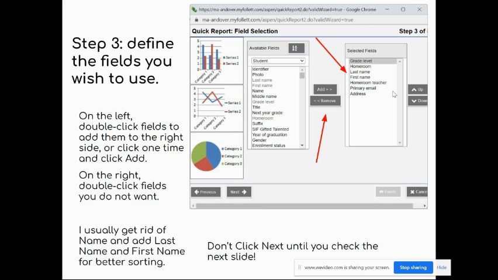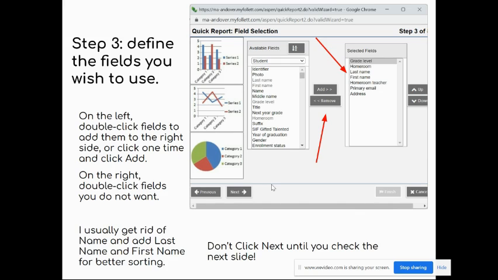If I want a basic sheet of kids' data, I will do grade level, homeroom, last name, first name, the name of their homeroom teacher, their email, and their address. And you can even break out the street address and the town if you want. If you go up here, there's other address fields if you look around in the table for them. When you're done, click Next.